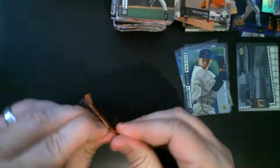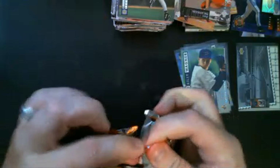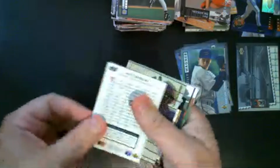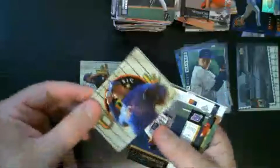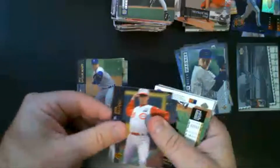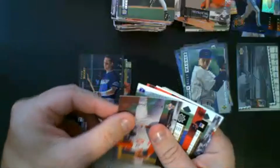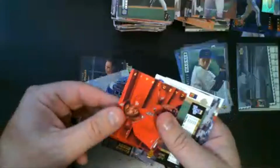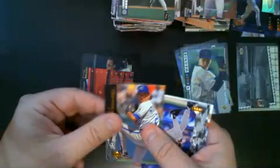All right, our final pack. I got an alumni, Matt Brunson, the Tigers, and an alumni, Tavo Alvarez for the Expos. Bill Gullickson, Tigers. Eric Hansen, another Bijou. Electric Diamond is the Eric Hansen for the Reds. Darrell Hamilton, Bernard Gilkey for the Cardinals. Another Jeff Montgomery. Roberto Hernandez. Kevin Brown for the Rangers. And Danny Jackson for Philly.